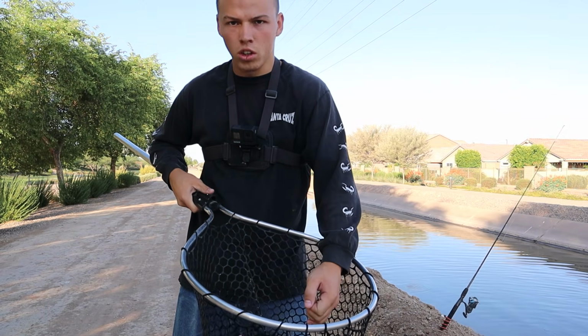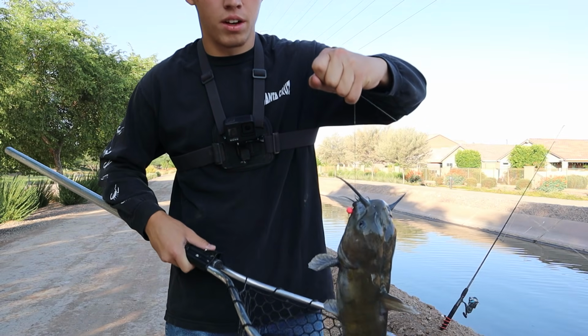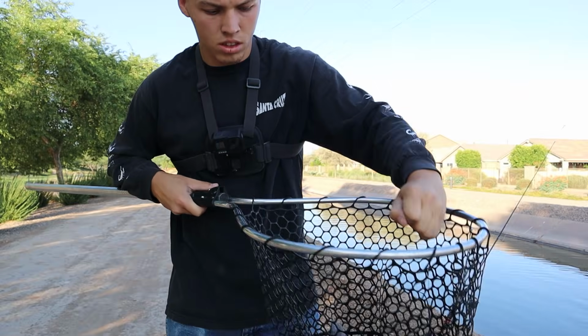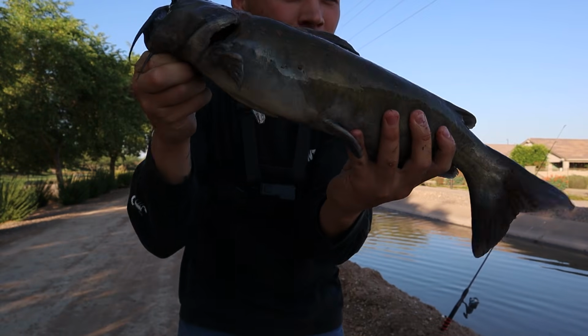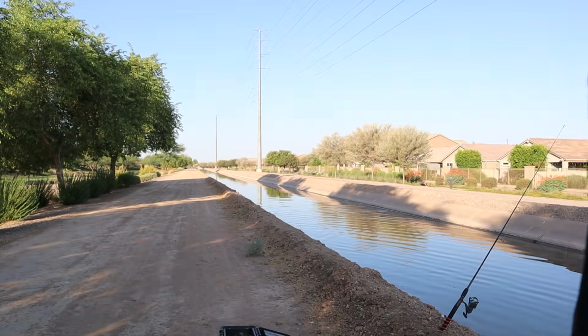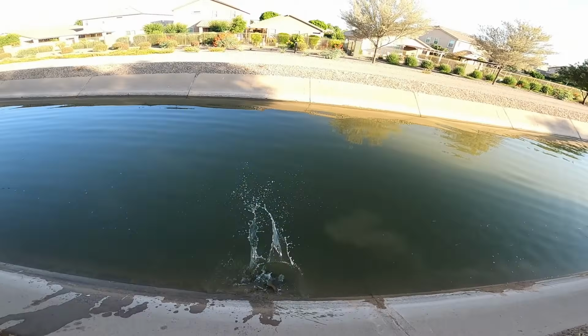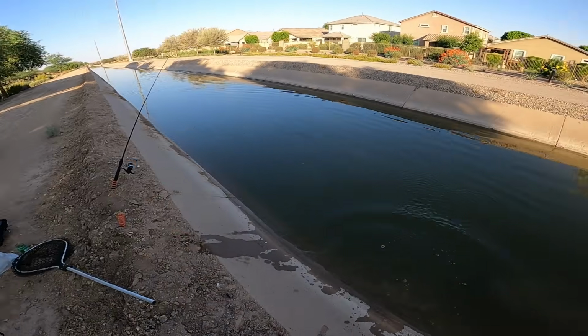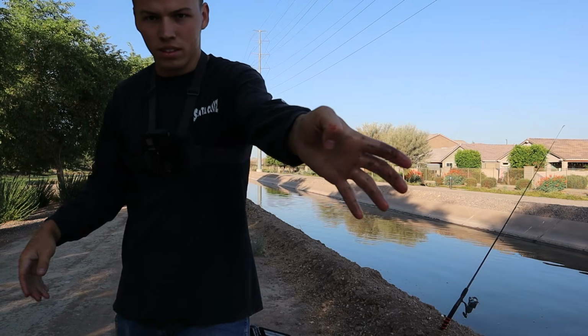You telling me the first thing I catch on the most expensive carp bait I could find is a catfish? Okay, very first fish on the boilies. Should we even count this? I don't think I'm going to, because it's not what we're after. Okay, he just, all right. You want to flop around and hurt yourself? By all means. Look at that, dude.